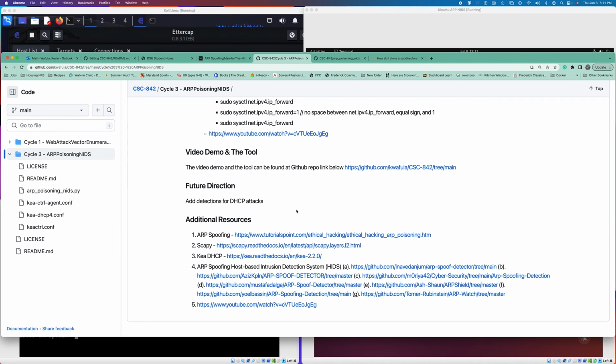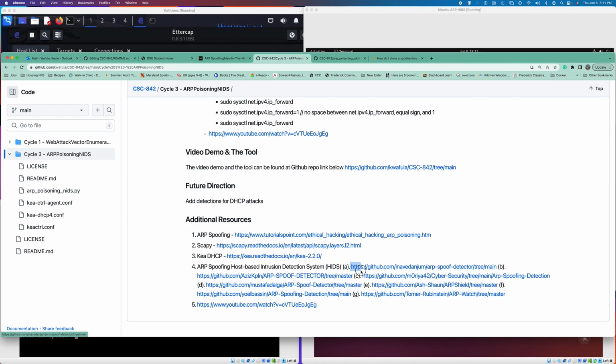That said, real quick, my purpose for choosing this tool was that when I was looking at ARP protocol attacks and how they're detected, I was generally looking over a lot of protocols, so I zoned into ARP.